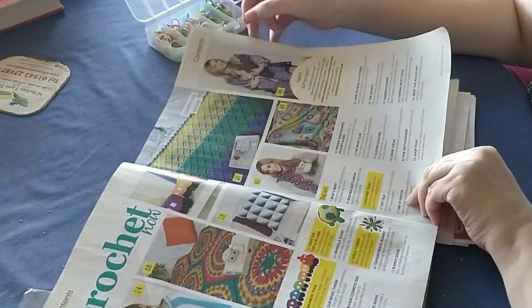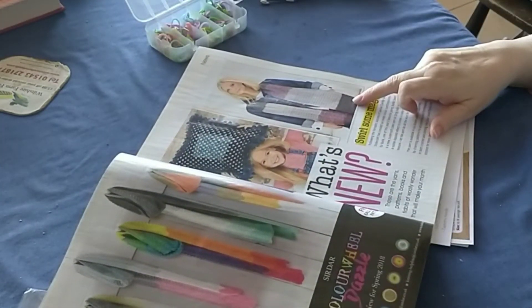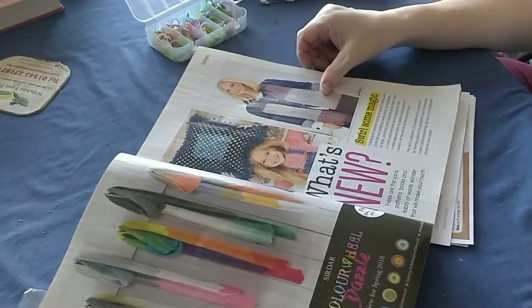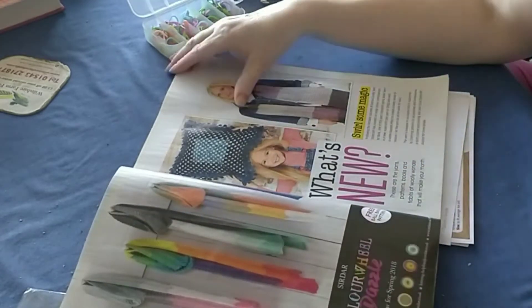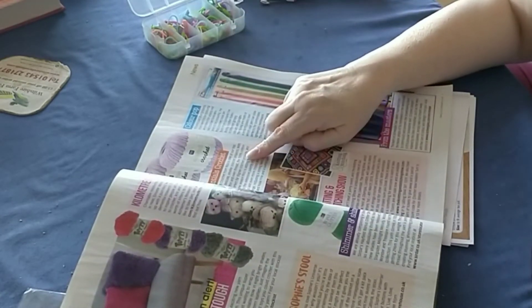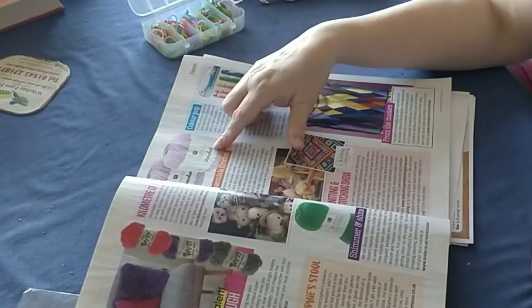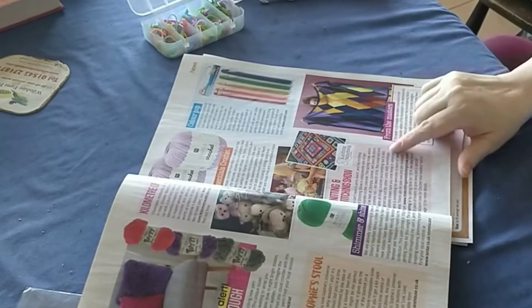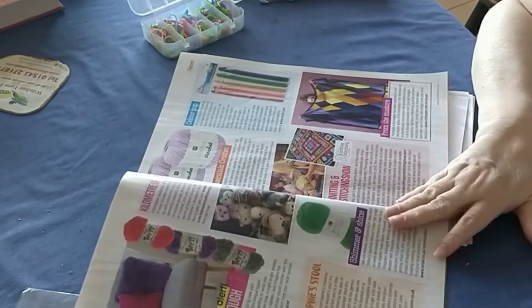That would be a long way off, but it is rather beautiful. That scarf I'd like to do because it looks quite easy — I think it's got trebles and double crochet. I do like that cushion and the colours are wonderful. They've got different types of crocheting and types of wool, including cotton for cotton projects.